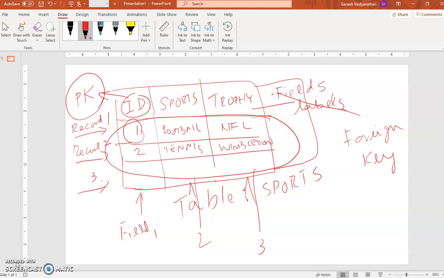It also has another field called foreign key sometimes. And these foreign keys and the primary keys are used for creating relationships. Okay?